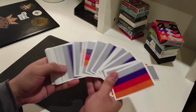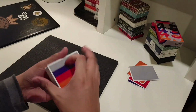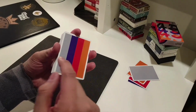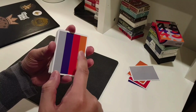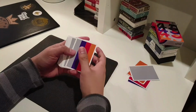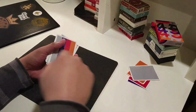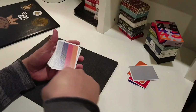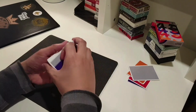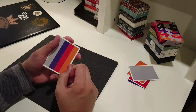And now here, I think we have the actual cards. You see it has the same design as the one you saw on the top case, with the gray, purple, red, and orange color. If you put these cards all together, it's actually supposed to create this big swirl of colors. I'm not going to do it right now because it's going to take too much time, but I can quickly show you a picture of how it's supposed to look.